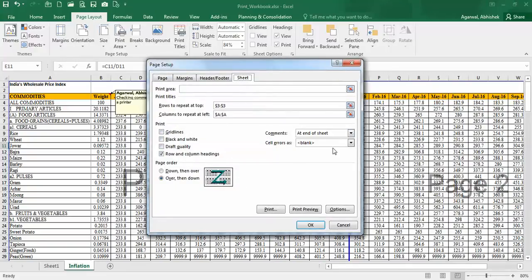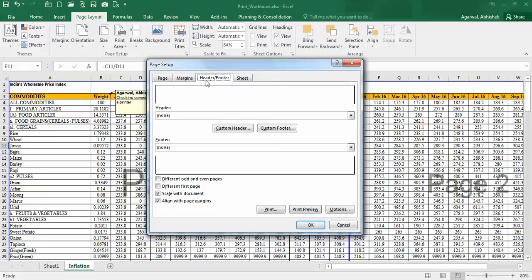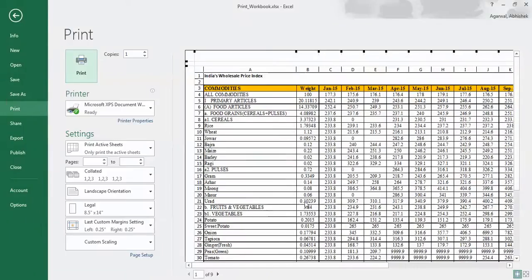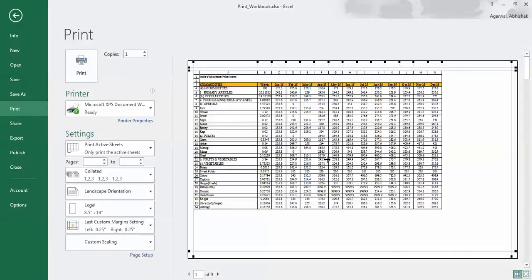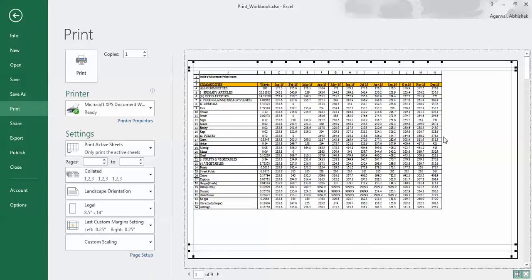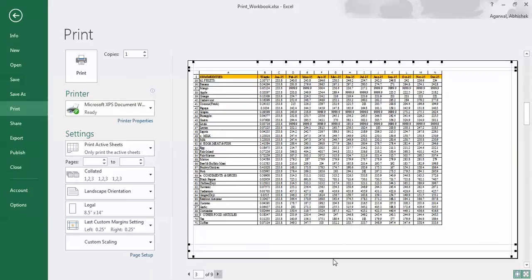what we have talked about, all the areas which are here. Now let's talk about header and footer. These headers and footers really help you a lot. So again, going back to the print preview screen, presently there is no way of finding out what the page number is, or how many pages there are, or which report we are talking about. You can't guess anything from this data. It all seems the same.